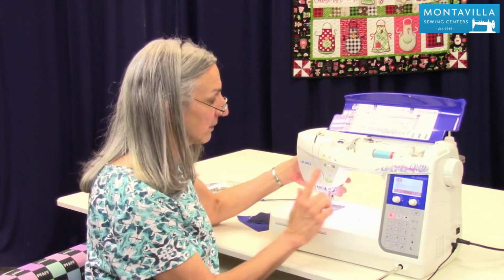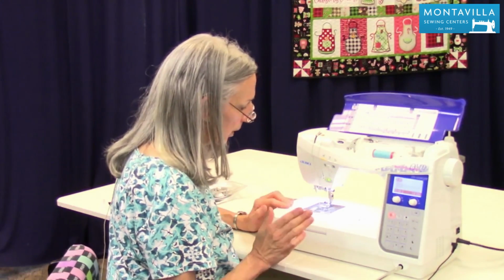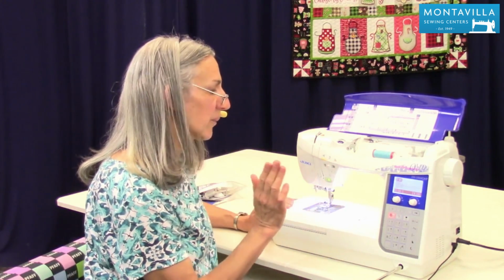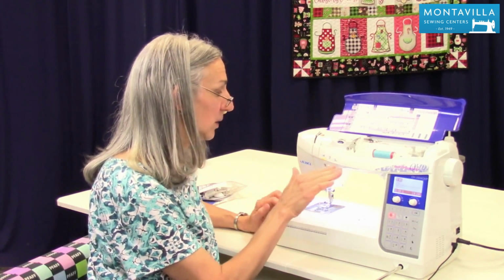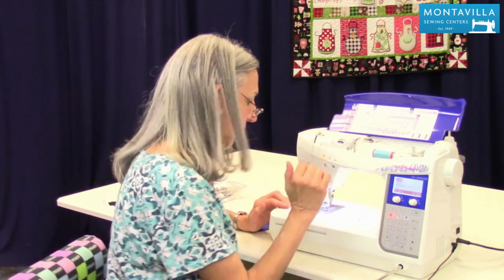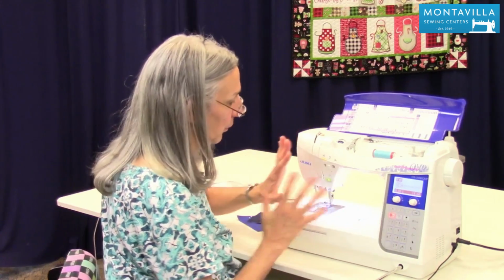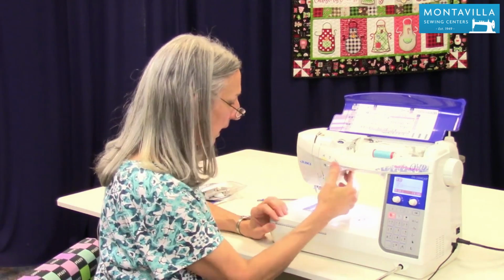Another way to do this is if your presser foot's up, you can use your knee lifter and put your presser foot down that way. You can also use this button here. Now, this button means when I use this, I have to take my eyes away from here, look up here. I can use my knee lifter this way or just my hands back here. So it depends on your preference, whichever way you want to do it. So let's start out with this up.